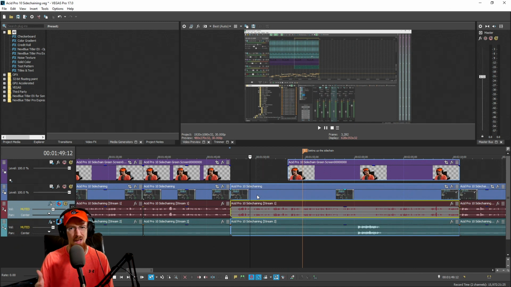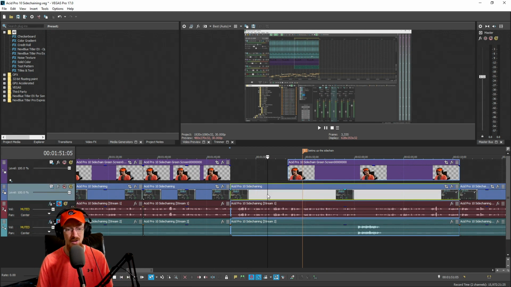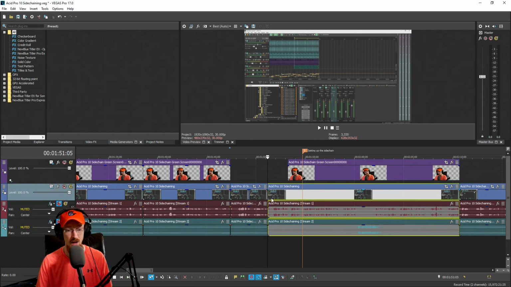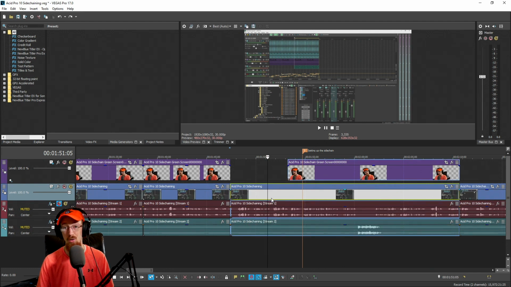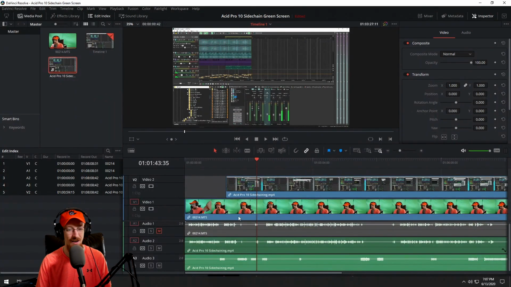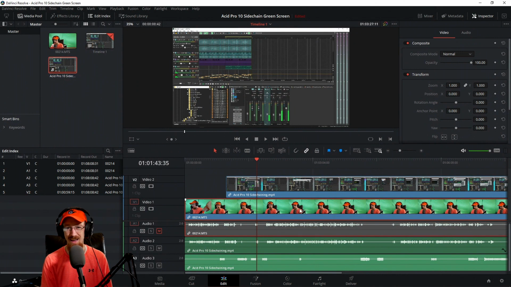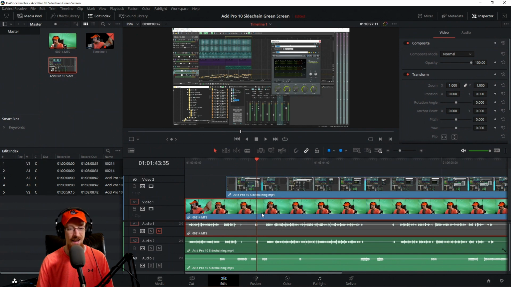There are other things too, like the grouping was an example of one. Control-Alt-L. Who in their right mind is going to think of this? Also, splitting events, you hit S inside of Vegas, split S. Makes a lot of sense. Group is G, ungroup is U. It's a single key. It makes so much sense. If you go over to Resolve, you hit Control Alt L. It's like, what the heck? For split events, you have to hit Control B. So I don't like this.